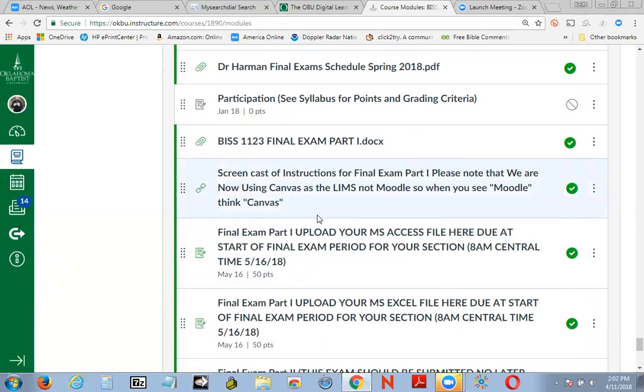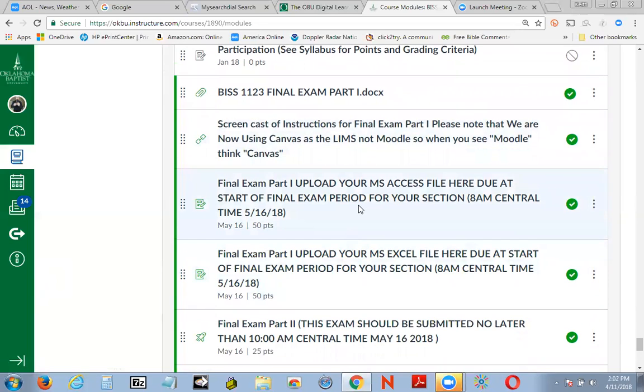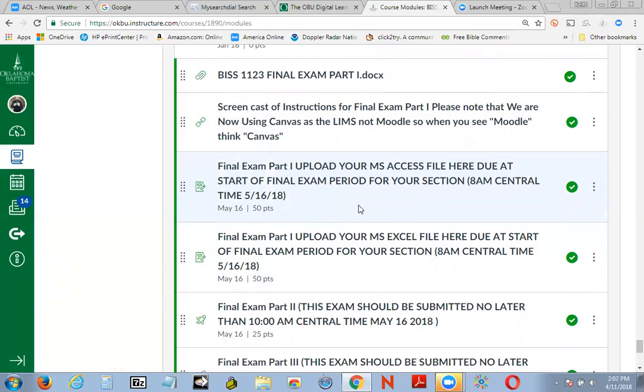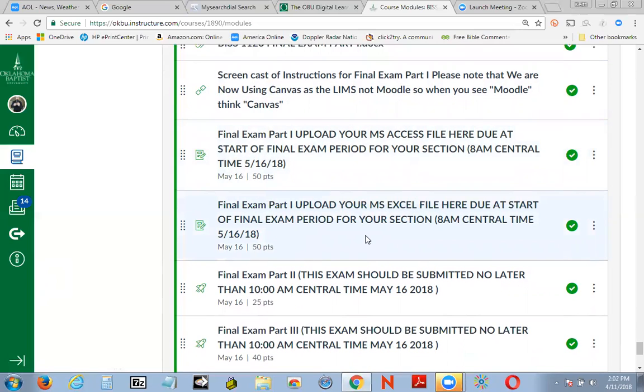In part 1, one piece of it is you'll upload a Microsoft Access file. Then you have a Microsoft Excel file, and you'll see these in the instructions.